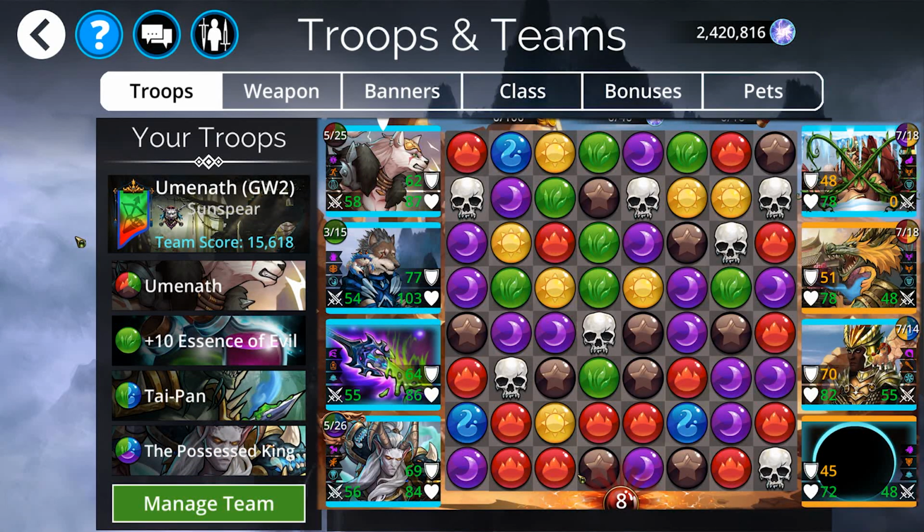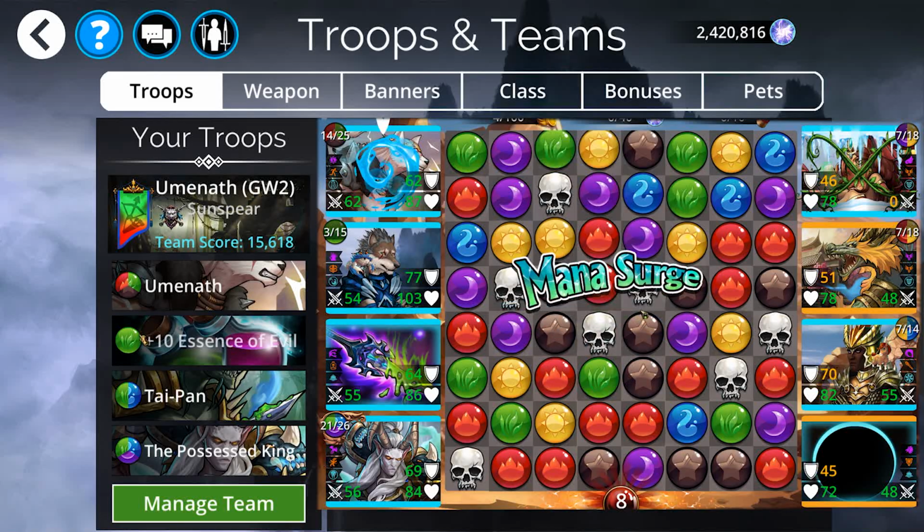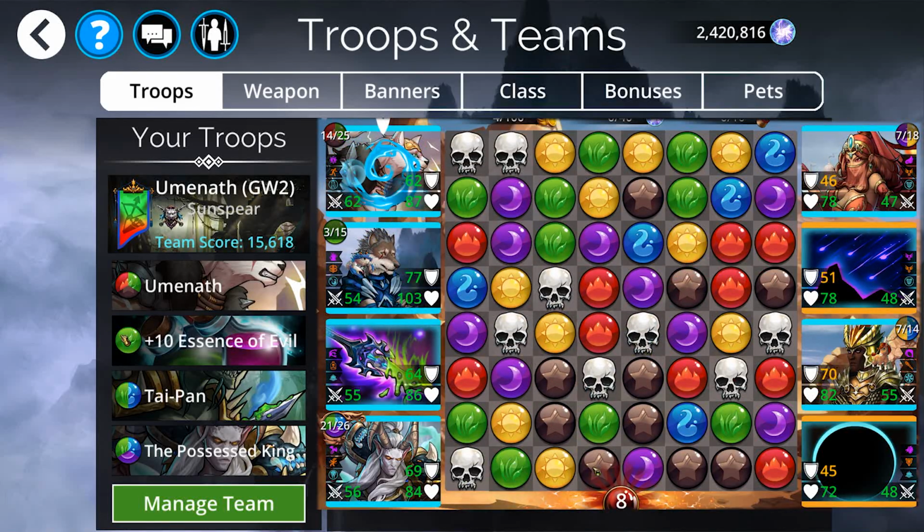This team also for Green Day Guild Wars, this is going to be using Tai-Pan in the Sunspear class to basically get tons and tons of red mana. So Umenath will be full pretty much constantly. And then if you ever do happen to get mana for Essence of Evil, you will be very happy from that capacity.